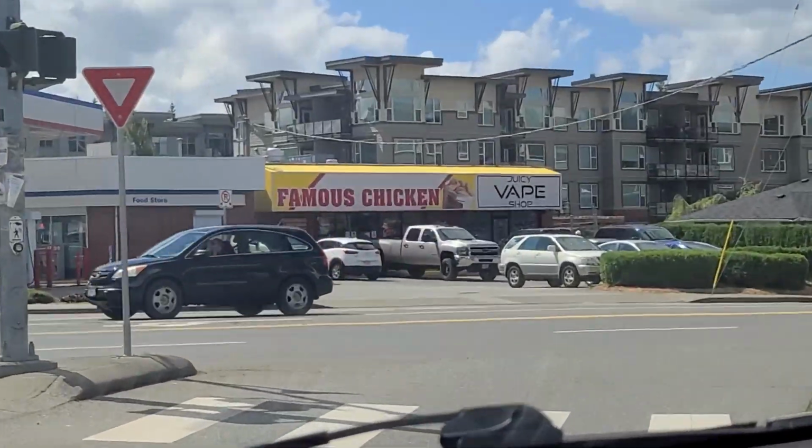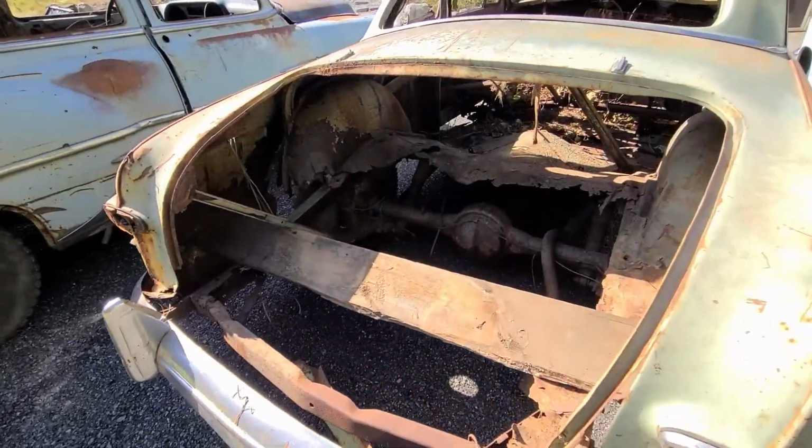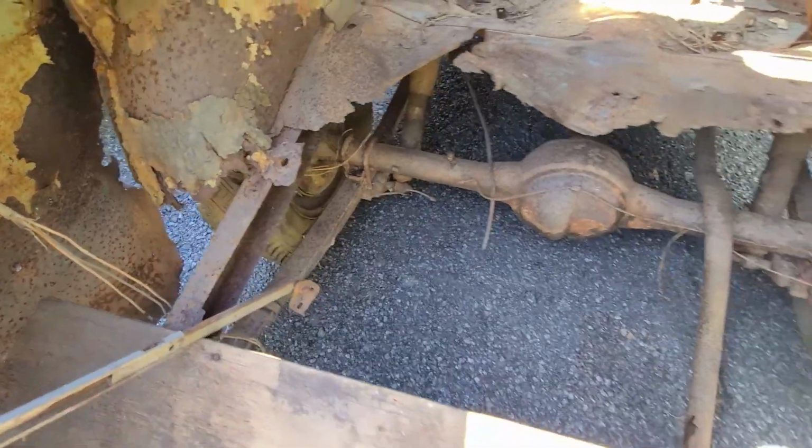There it is! Oh man, that place is famous! Now look at this 1950 Ford coupe here. I mean, it's all about convenience. They're just thinking about the people when they designed this.